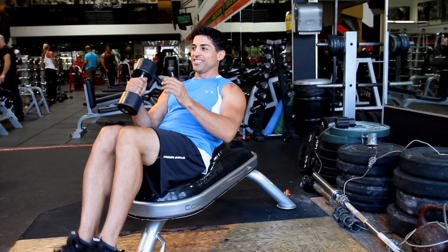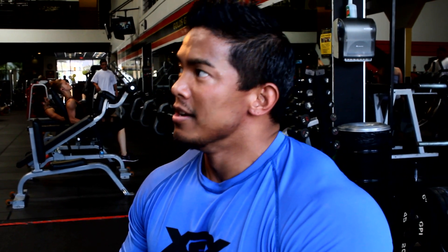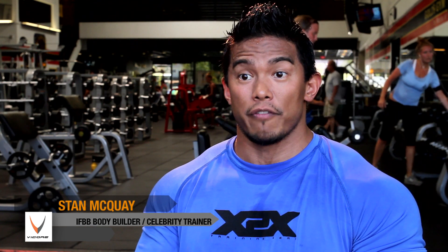I just started feeling it immediately in my legs and the rest of my body. My core especially just ignited within my first rep — it was ridiculous. It's a lot harder than I thought. When I first saw the Vicor bench, I thought maybe it might make exercises easier. I was wrong, because the way the bench is designed forces my core and a lot of other secondary muscles to kick in that you wouldn't normally use on a flat bench.